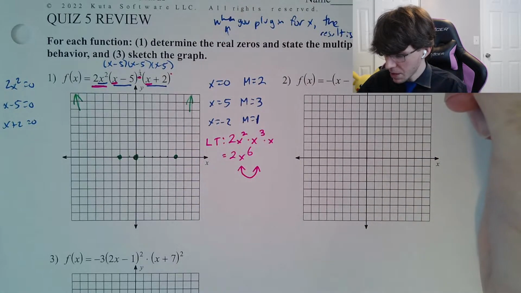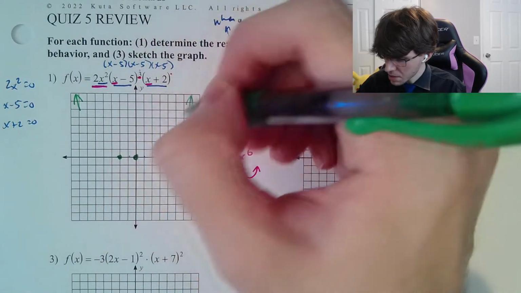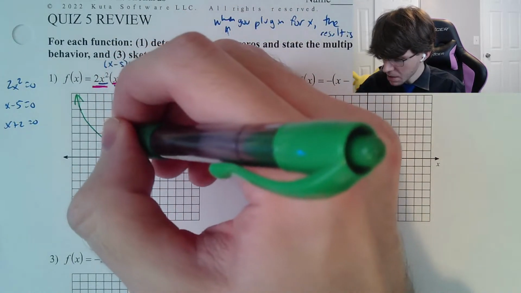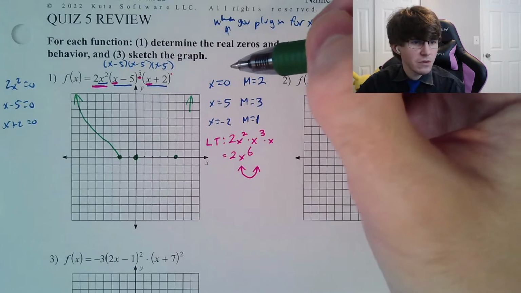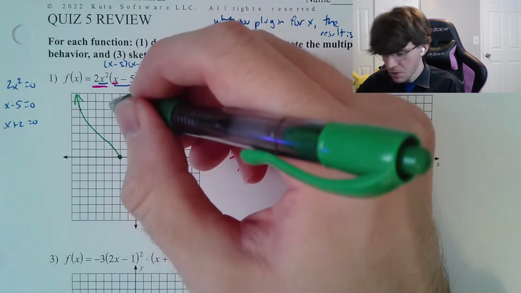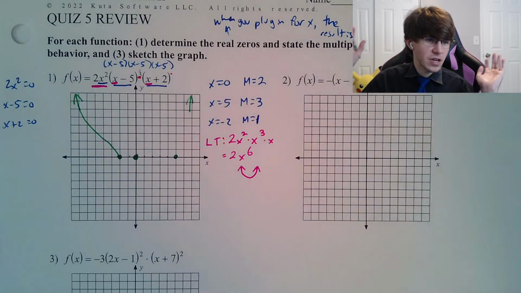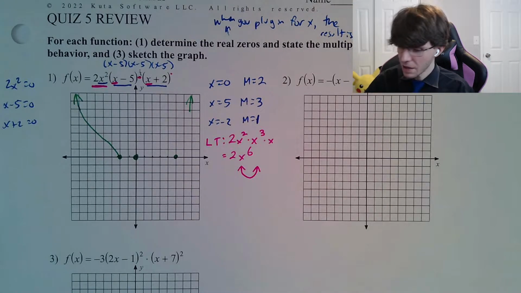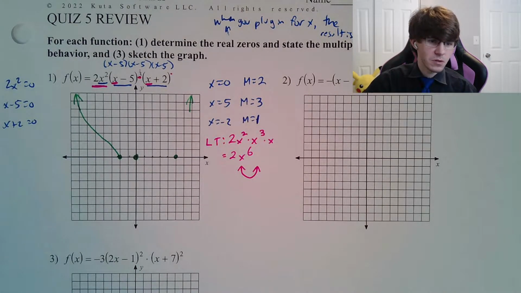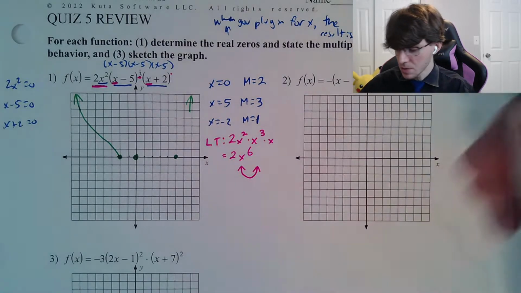There are a few of them that are nice and fast. So when you're connecting down to this -2 right here, you just kind of connect down. If you do want to be a little bit fancier about it, maybe you'd have yours go more straight up from this -2, because it doesn't actually go off to the left if you were to graph it. But this is a rough sketch, and this is good enough for me and my class. If your teacher or professor is a little bit more strict, please be careful with that, and maybe double check your work on Desmos.